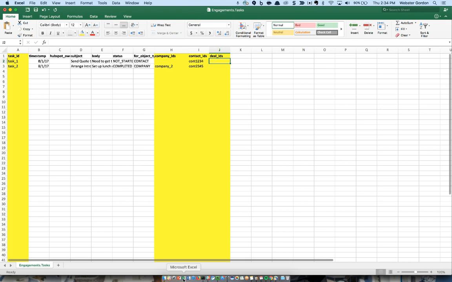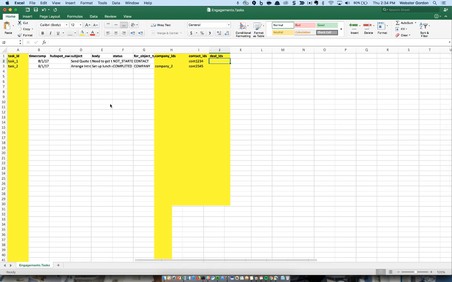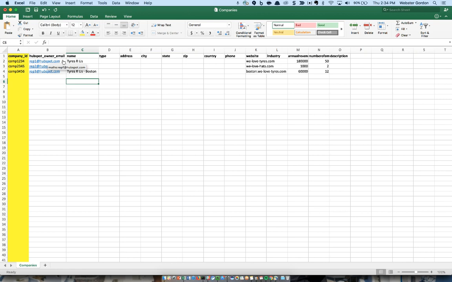But one other thing that I'll point out is the object owner email address. So if you've got owners for your companies, owners for your contacts, owners for deals, etc., if you include the email address of the rep who owns that account, we can automatically associate and assign that object to the same owner on the HubSpot side, using the email address as the key to find them. If you're not able to get the email address, if it's just their name, what we can do is import that as a simple text field and then assign them after the fact.